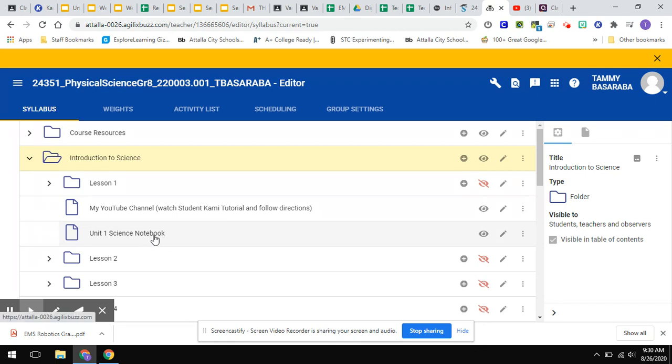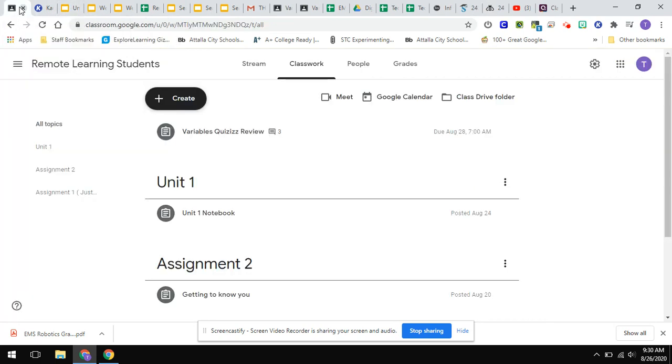This is your first notebook that I have sent out for you. If you click to open this up, there is a link there for you. And when you click that link, it will take you to my Google Classroom for that notebook. But if you have not joined my Google Classroom, it's not going to do that. So that's why it's imperative that you have joined my Google Classroom, and that information to join that class is in that resource folder.